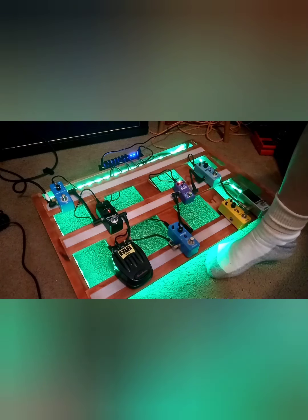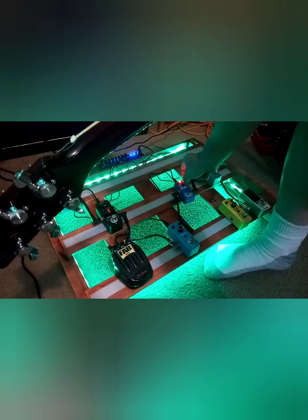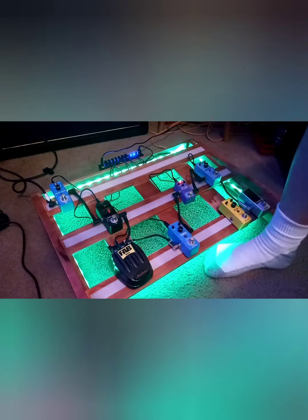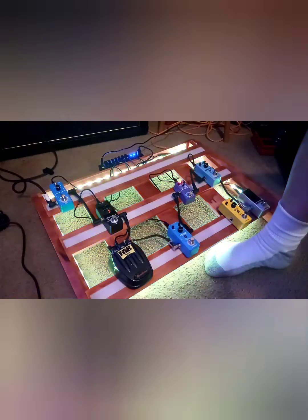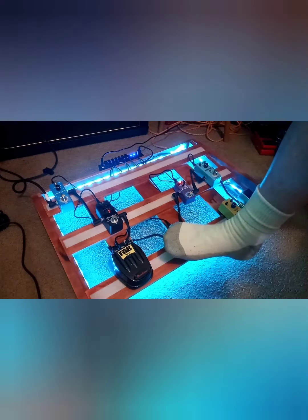Let's go to the middle humbucker, middle position. Let's take this feedback and turn that all the way up to half, and we'll go back on the delay on this. We'll leave this up in mod. On it.